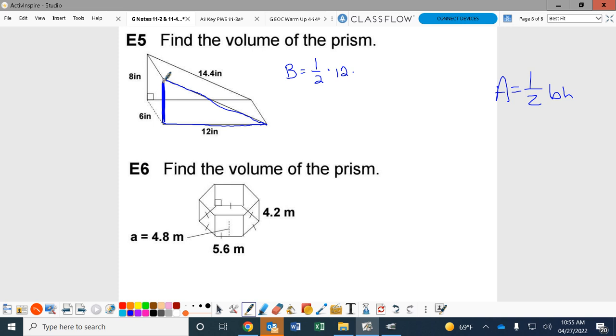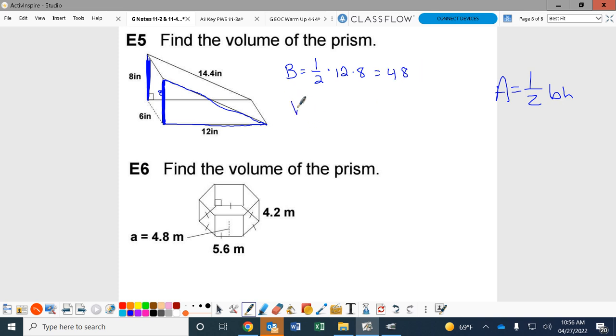The height of this triangle that's on the front is going to be 8, because it's the same as the height of this triangle back here on the back. So the height is going to be 8. We're just talking about the triangle, not the whole prism. There's the base and height. So multiply that, what do you get, guys? 48? Okay. We did that before, didn't we? We did that once already.